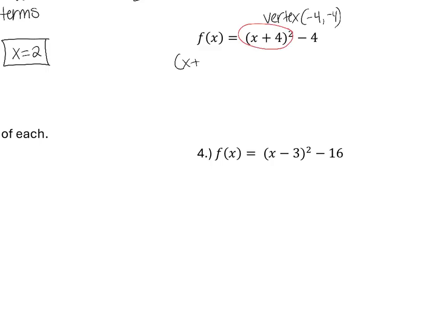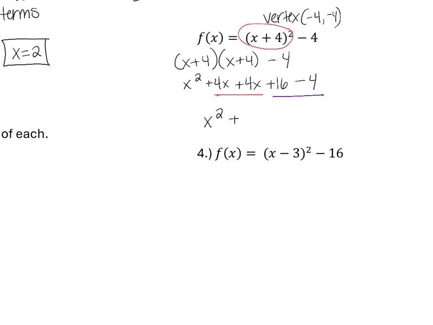So we are not going to distribute the squared to both. That will not work. You will lose a term and it will be incorrect. Rather, you are multiplying the binomial by itself. Keep the -4 because that's part of your answer and it needs to be added in at the end. Okay, then we FOIL. So we get x squared plus 4x plus 4x plus 16. Bring that -4 down. And then we can combine like terms. X squared plus 8x plus 12.